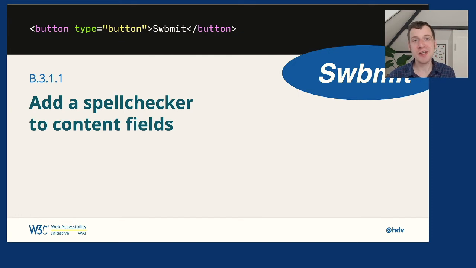I have a button here that says "SWB mid", which I guess for visual sighted users, they might parse that in their head and see that it probably says submit because the W looks so much like a U. But if you are trying to use some assistive technology, it's going to be pretty tricky to use this button. And it's going to read it out weirdly in a screen reader. If you use something like Naturally Speaking, it's going to be hard to identify this specific button. So if there was a spell checker, you could avoid these accessibility problems altogether.